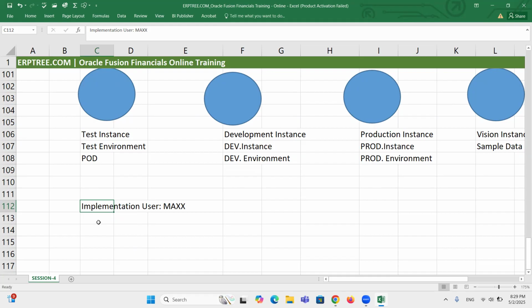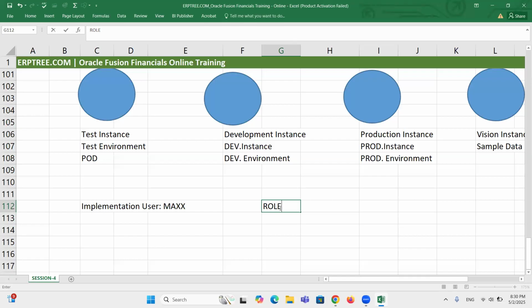To give access within the Fusion instance to any user, we use the concept called roles. If you want to work as a consultant, there are separate roles you need access to. If you are working for the payables application as an accountant, you need access to invoice creation and payment creation, so AP related roles need to be assigned to that user. There is one more accountant working for the receivables department, so you have to give that accountant receivables related roles. For every application, we have separate roles.